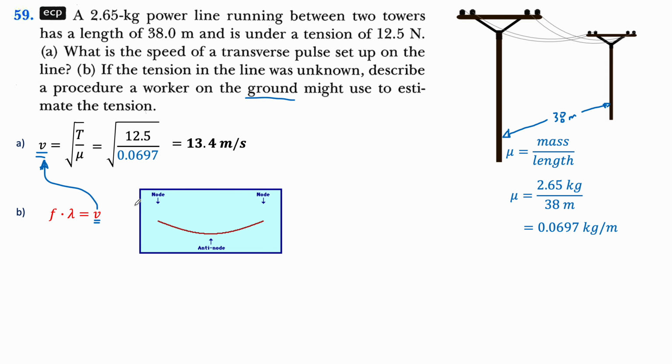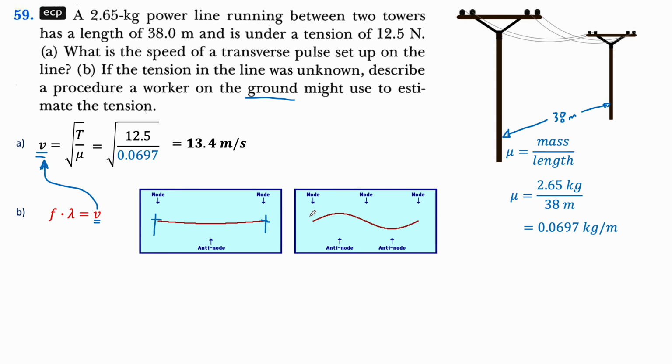It's possible that the wire could be swinging back and forth between the two poles. Again, imagine one pole being here and the other pole being here. It could be swinging back and forth this way, or it could possibly be swinging back and forth this way. These are probably the two most common ways it could be oscillating. There are others, but let's assume there's at least a light wind blowing that day, and the worker on the ground can see whether it's oscillating that way or that way.